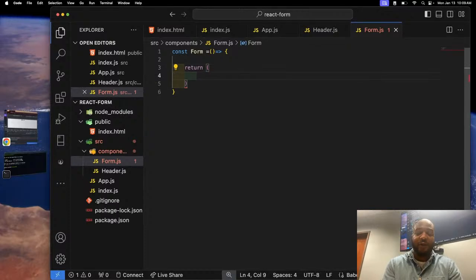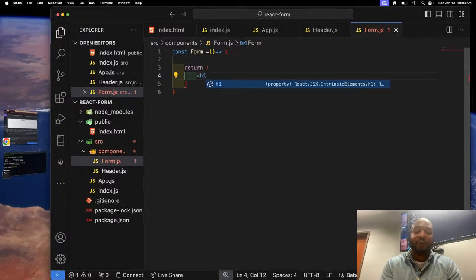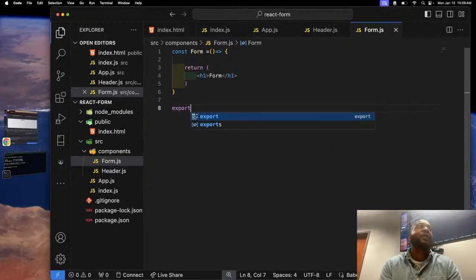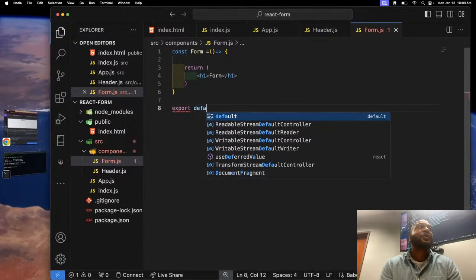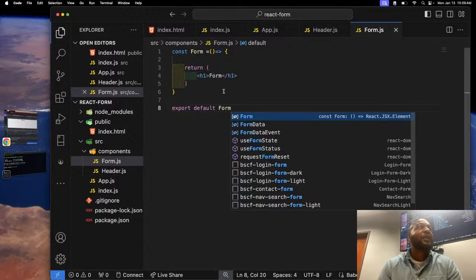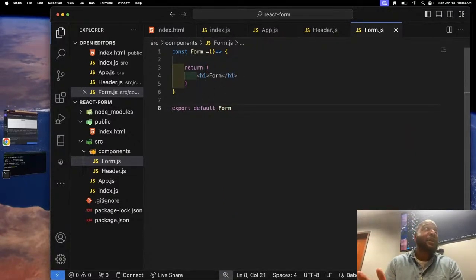For right now, just going to put an H1. It's just going to read form. Again, I do this only to make sure that my components are connected. I always start off like this. Now, if you're better than me, you don't need to do it, fine. But I'm aware that I'm not a perfect developer, right? Just a good looking one. But I make mistakes.